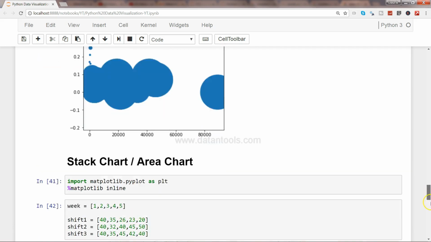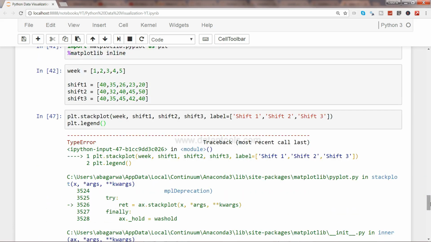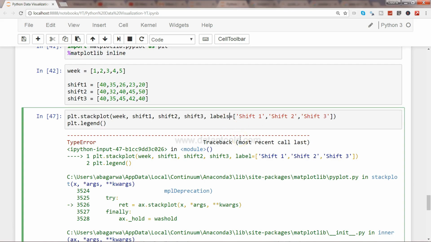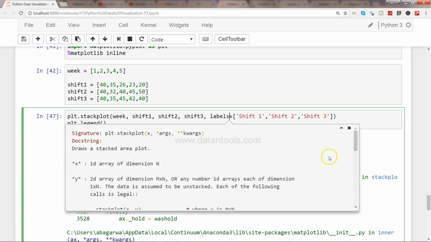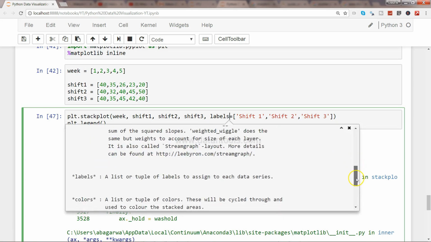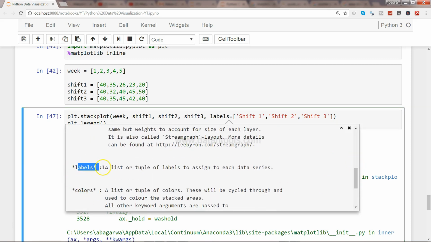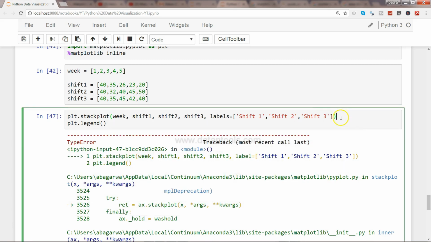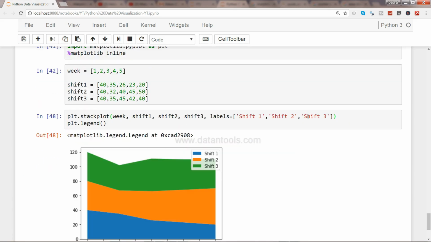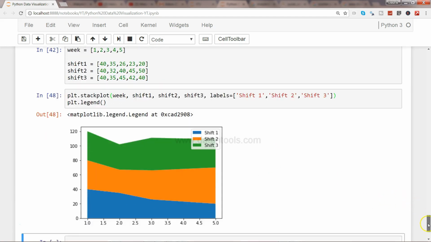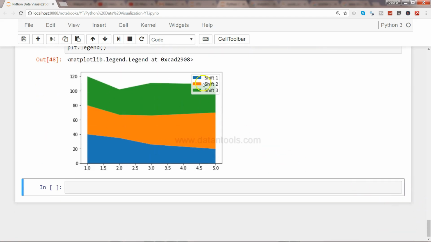Let's see what it is, whether it's a label issue or what. So I think it's labels. If I press shift tab, labels, a list or tuple of labels. So we have provided a list, and here we are. So now I can clearly see which is shift 1, shift 2 and shift 3.